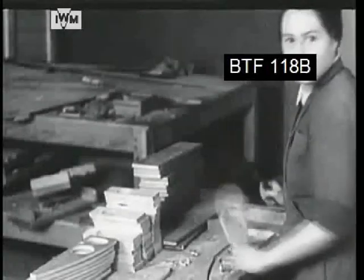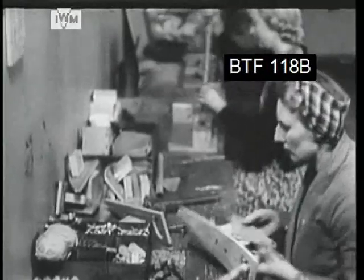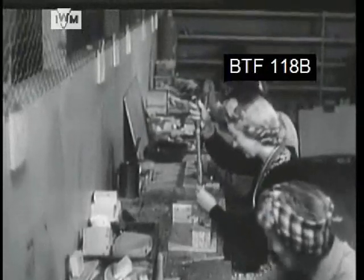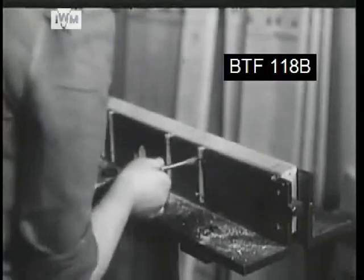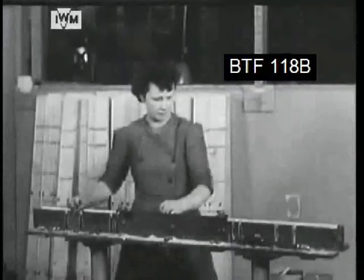One of the tasks most successfully accomplished was the manufacture of tail units for aerial torpedoes. These tail units, made up of a multiplicity of little bits of wood, each of the utmost importance to the whole construction, were the things which kept aerial torpedoes on a level keel and straight on their course once they had been launched by their carrier planes.